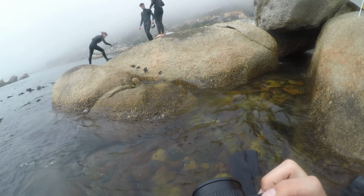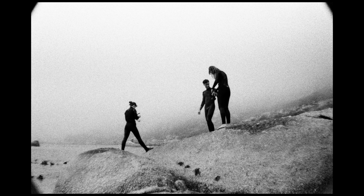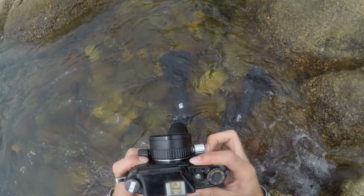Unfortunately, the water conditions around here have been quite terrible, visibility-wise and swell-wise, for diving around and making photographs. But this past weekend, I decided, sod it, I'm gonna take it in anyway, even if the conditions are terrible, which they were. So we went to the beach with our friends Maddie and Jed.